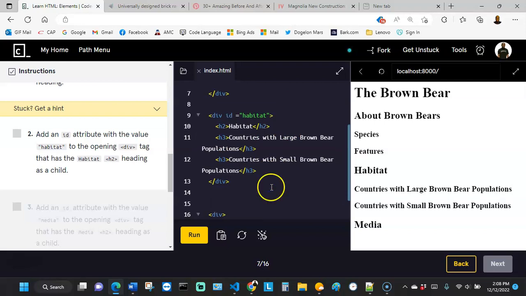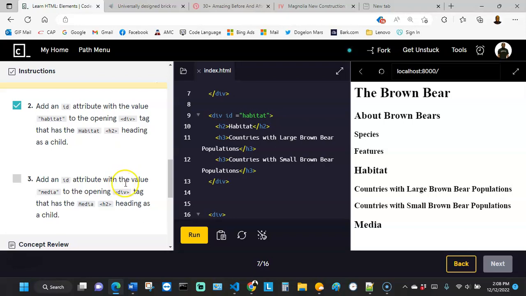Let me add space here, that way we can separate them. Okay, so this is another section of your website that has been ID'd. It makes it easy to identify that section, and also if we need to style it, we have an ID that CSS will use for styling. Okay, let me hit run, and that's correct.